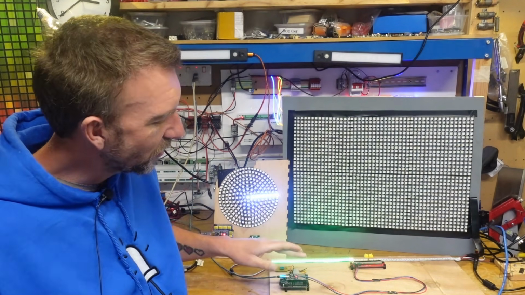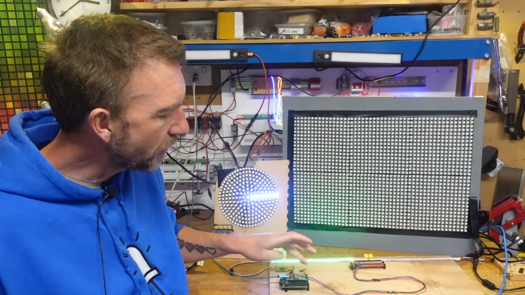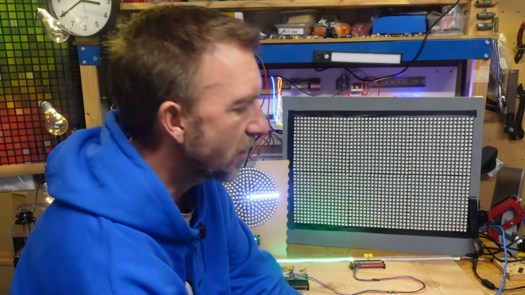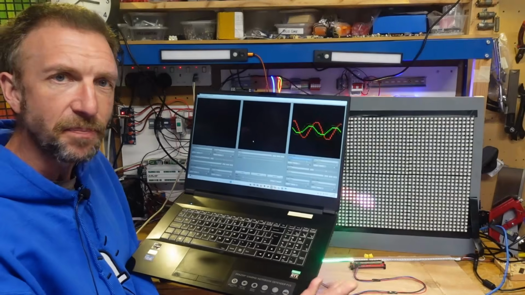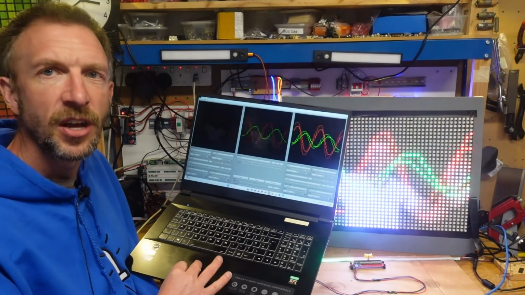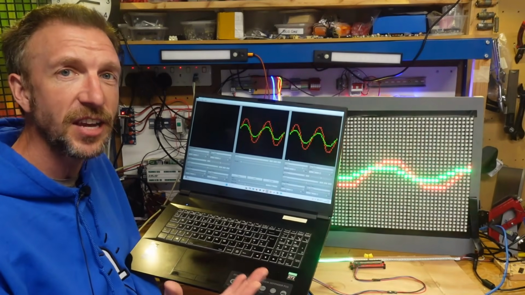I'm still using an ESP32 to control the LEDs, but instead of it also calculating the lighting patterns, I'm doing that remotely on software running on a PC. So this software then sends the data to the microcontroller using a protocol called sACN.